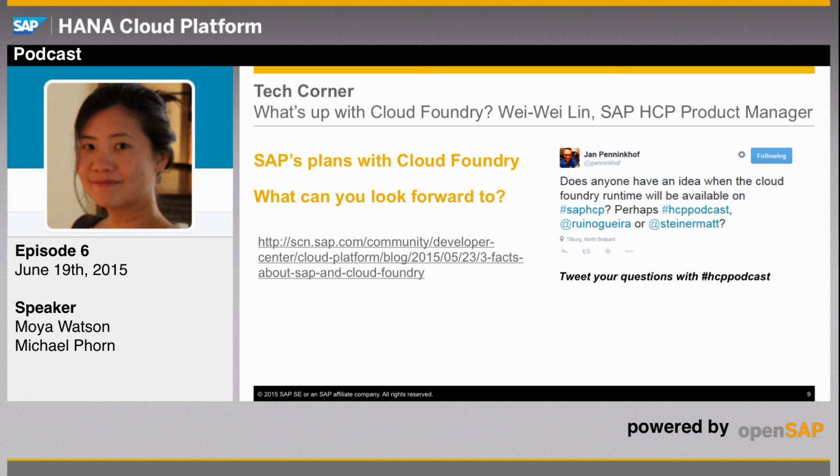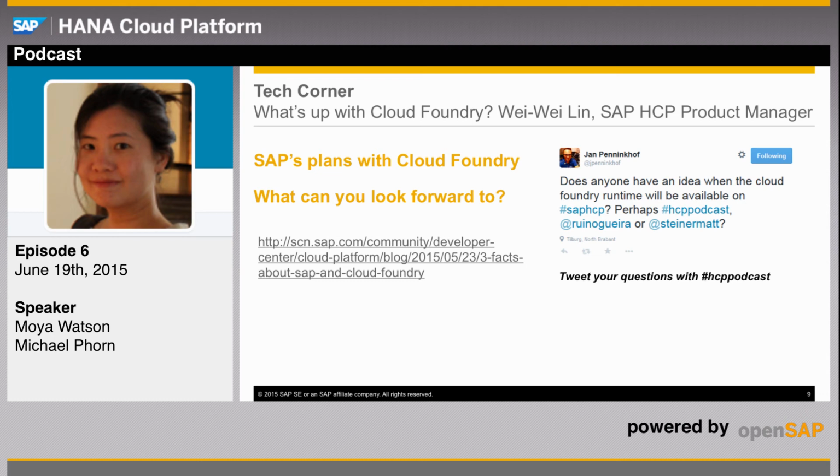What's powerful about Cloud Foundry is that it comes with a huge amount of resources. For instance, in addition to Java, you'll also be able to write your application in Ruby, PHP, Python, and Node.js. There are also services that you can leverage that will be available in the next generation HCP, such as MongoDB, Redis, RabbitMQ, in addition to the traditional services that are offered today, such as HANA or our document services.